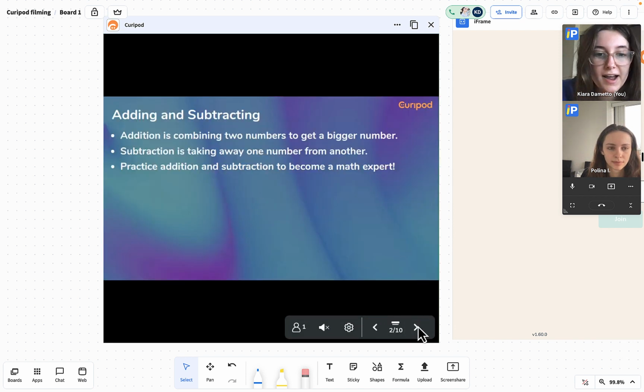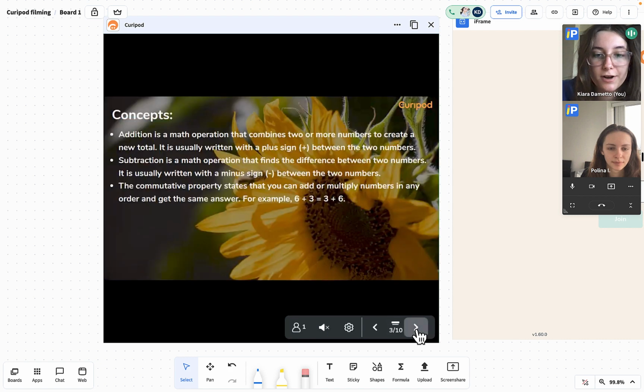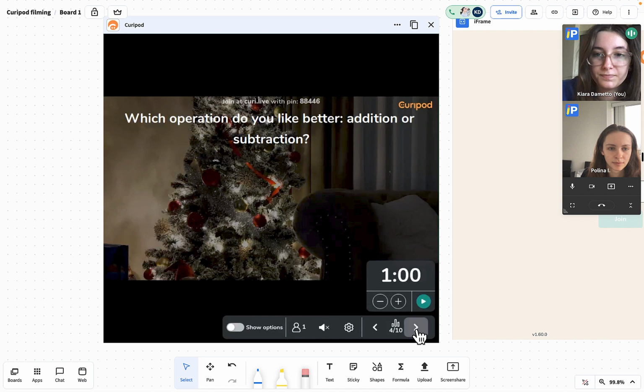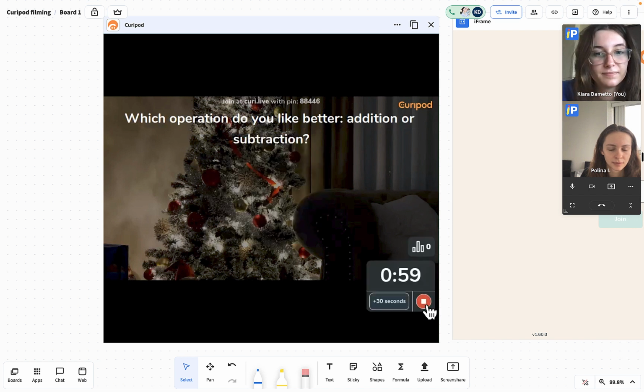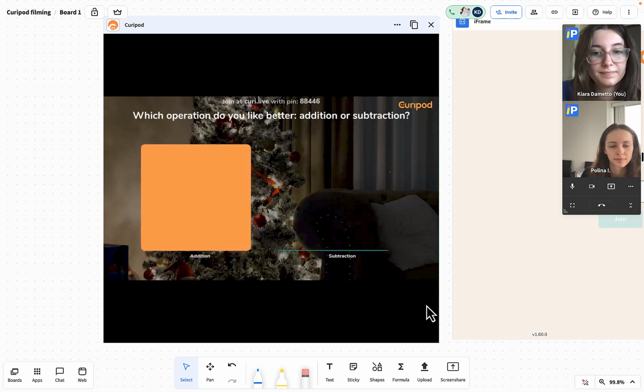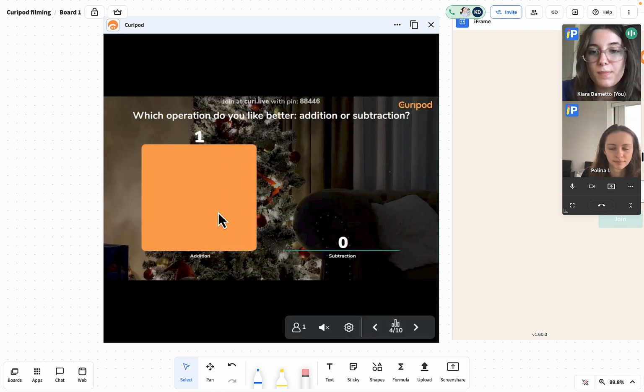And I can go through this presentation at my own pace, taking my students through the slides. So as you can see, another interactive question has popped up, so I can start my timer so that my students can go ahead and answer. So as you can see, all my students have answered, and I can then go ahead and move forward throughout the lesson.